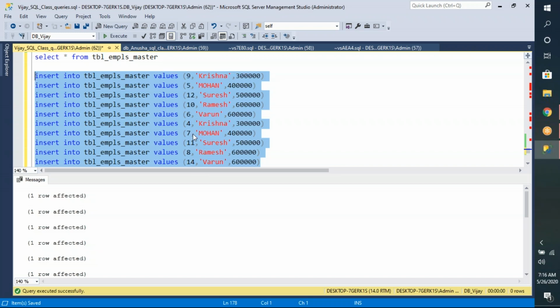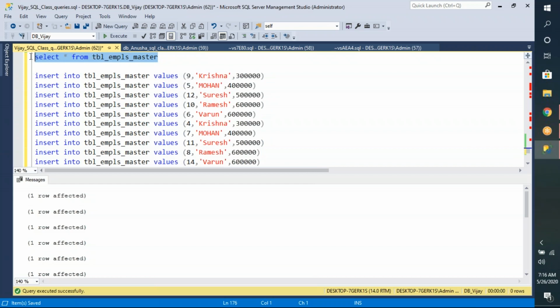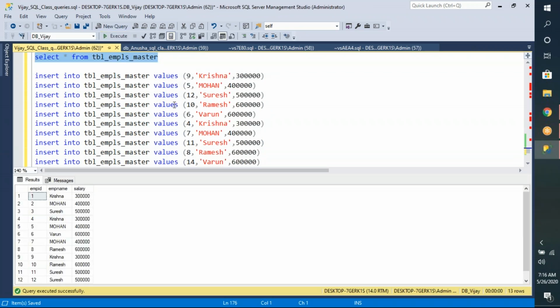You can see the data is arranged in the ascending order of the primary key column: 1, 2, 3, 4, 5, 6, 7, 8, 9, 10, 11, 14.